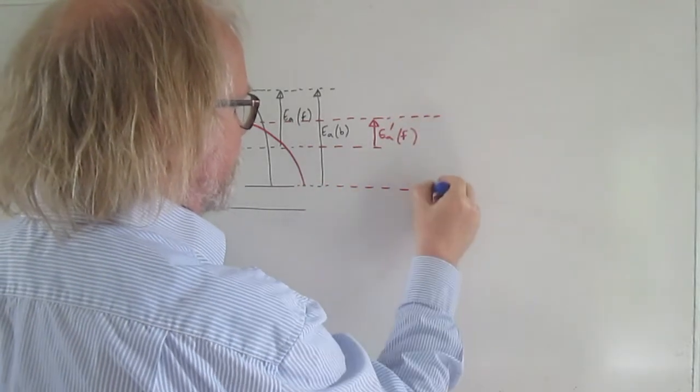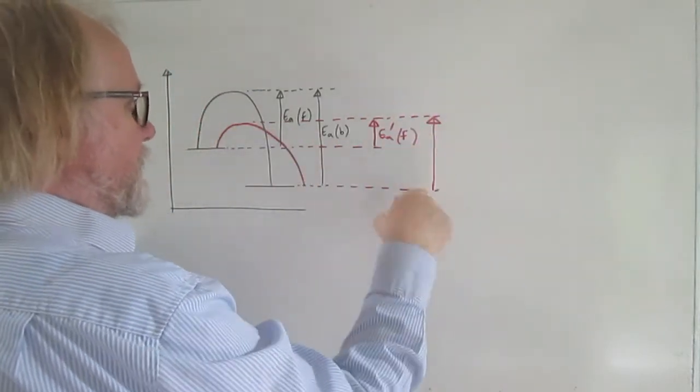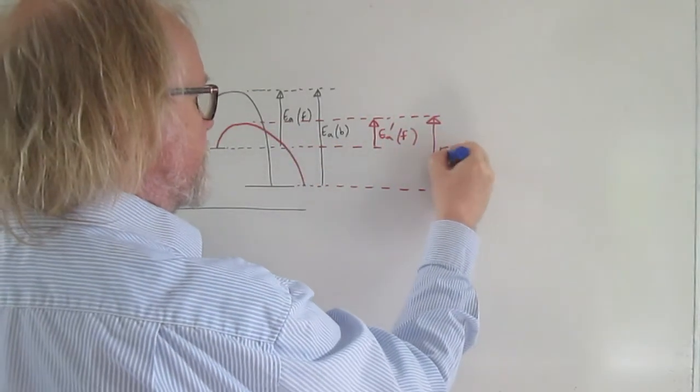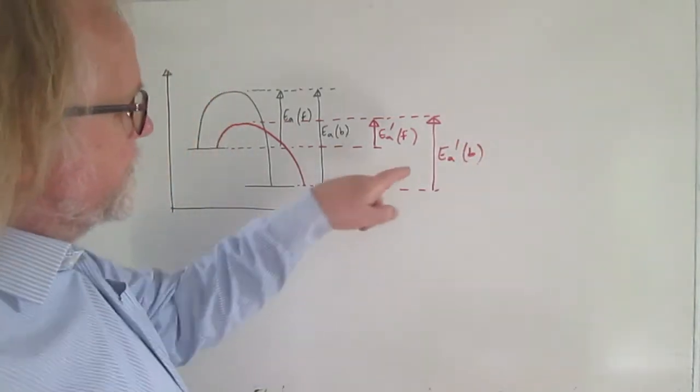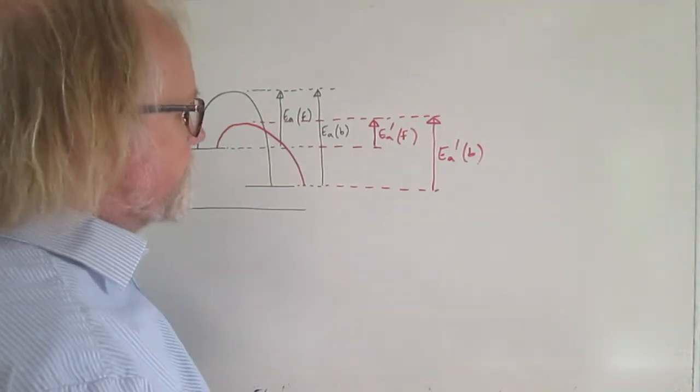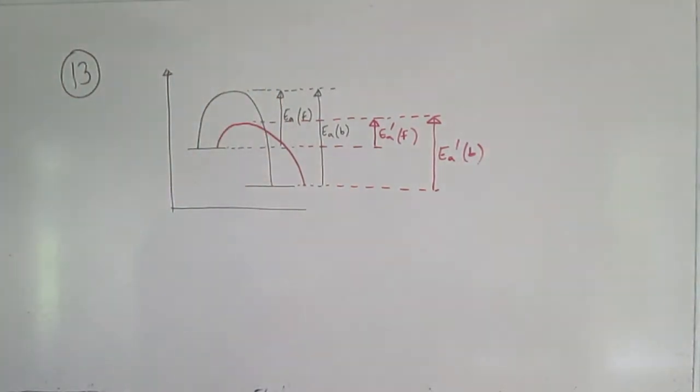And here's the new one for the reverse reaction. So again, ending up at the top of the new lower hill and still starting from here. So this is the backward activation energy in the presence of the catalyst, and obviously that's also lower than this one. And of course what you also know is that the higher the activation energy, the lower the probability that a collision will be successful, and therefore the slower the reaction will be.